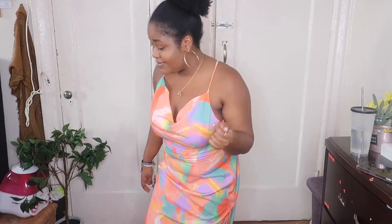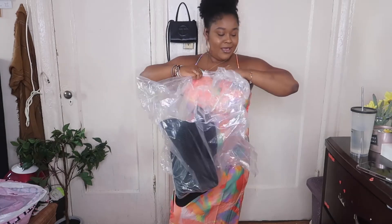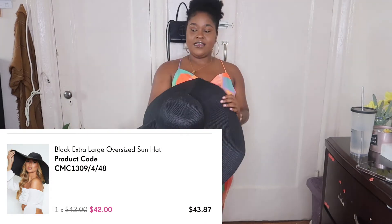I also got a big oversized hat. I said the big hat should go where I'm going, because I feel like everyone who goes there wears these big hats. I really want a bathing suit picture with this hat — you know those pictures where you have the hat tilted to the side. I should have gotten a nude one but I got a black one.